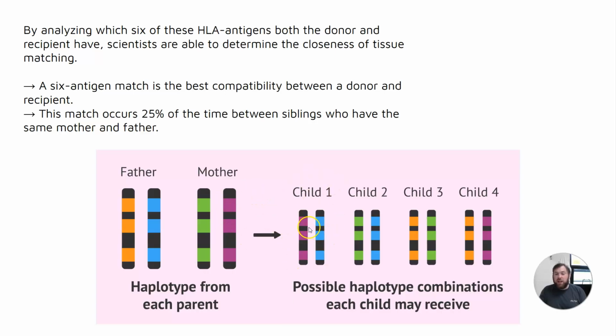Let's say this is you right here. You might have this version from your mother and this version from your father, whereas your sibling could have an entirely different version from your mother and the same version from your father, or another sibling might have the other version, etc., etc. This 25% chance is very, very small, but because it's a partial match with mother and father, and there's an opportunity for the mother to pass down the same chromosome to each child, at least there's a possibility that you have matching genetics with a donor and recipient, being between sister, brother, or likewise, or cousins even.